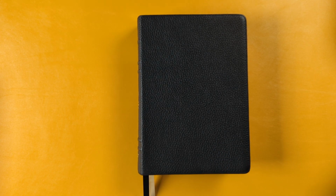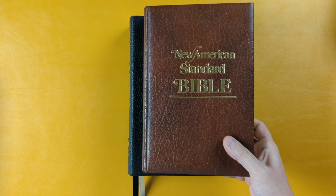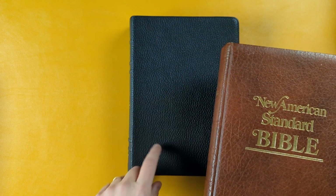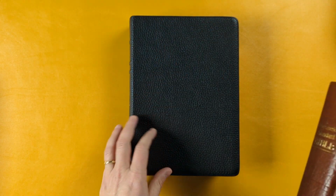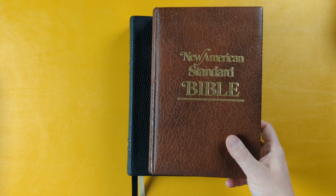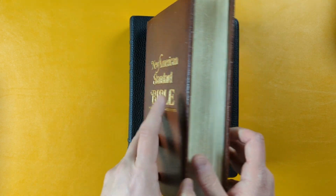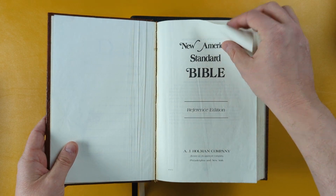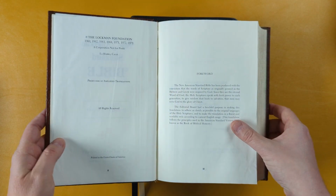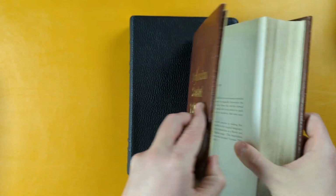One thing I thought would be really interesting would be to compare it to other editions of the NASB Bible that might be a little similar. The LSB is an update of the New American Standard Bible, in case you didn't know that. I've done quite a few videos on the Legacy Standard Bible translation. But here is an old New American Standard Bible. It sounds funny, an old New American Standard Bible. But this is printed in the 1970s from Holman, the A.J. Holman Company. And the last copyright that I see here is 1973. So we have a 1970s edition.